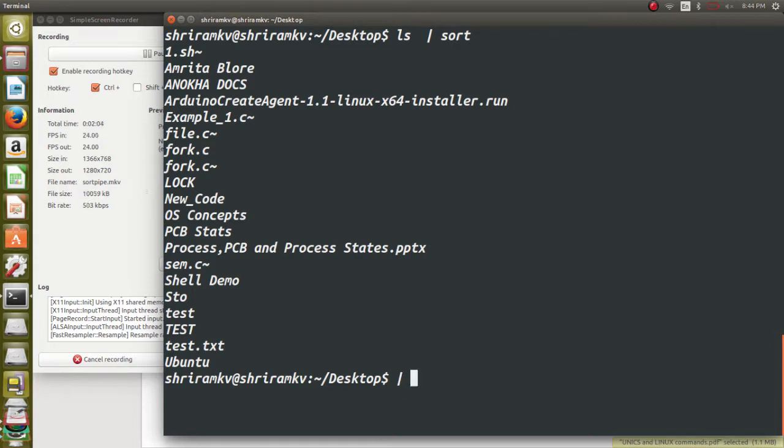The symbol pipe is the one which is going to help me out in getting two commands coupled together or combined together in one shot. This is a very important command, and this is a very important option that you guys will obviously use in scripting. So I wish you guys know it. So with this simple demo, I conclude this session.